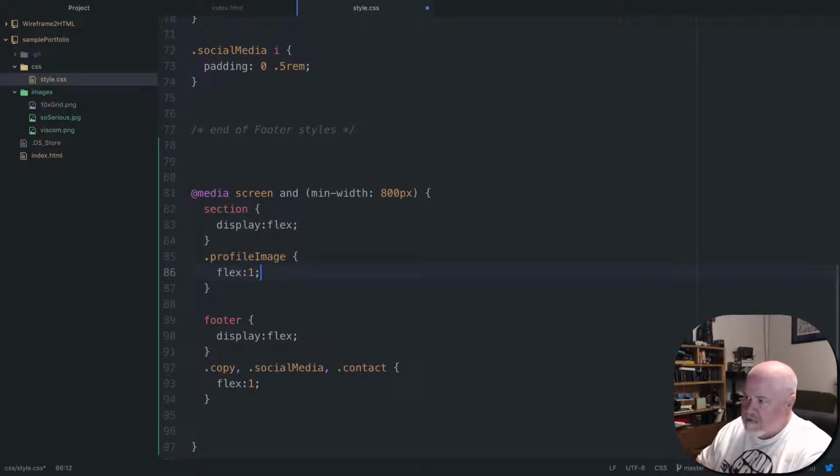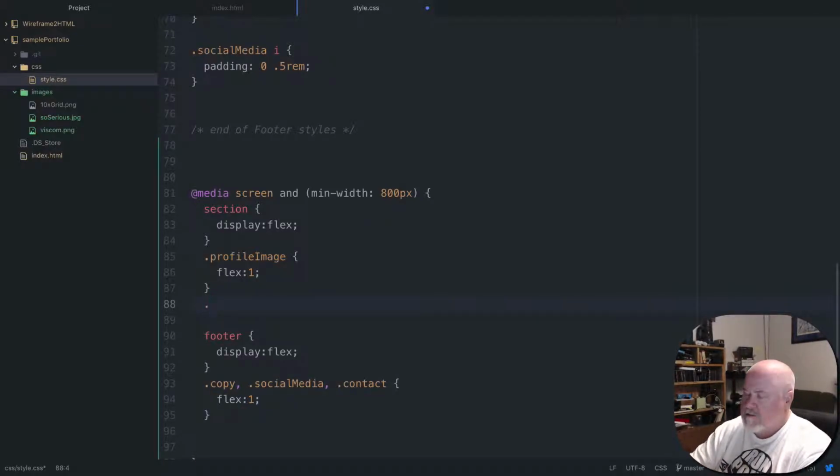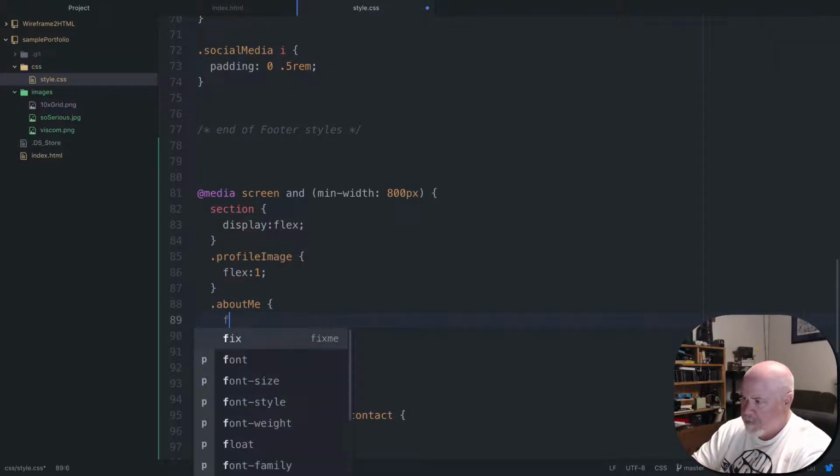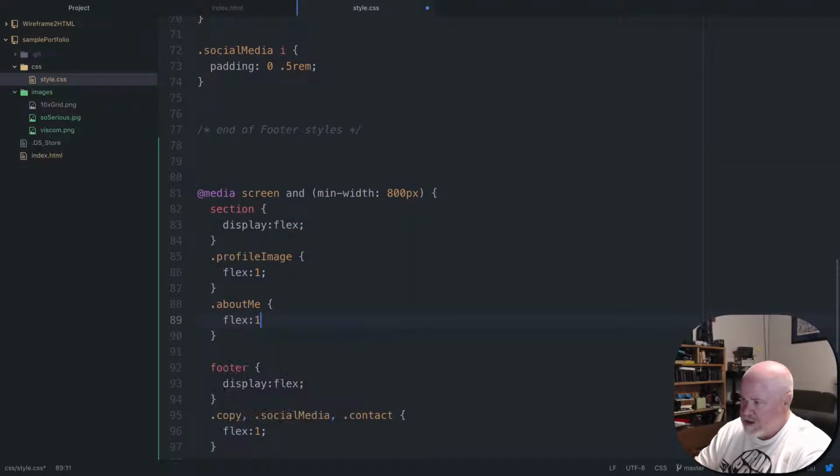And I could do the same thing here with a comma. This down here is the same as writing these out individually. So this is just the longer way of doing it. So profile image and then about me, and we'll give it a flex of 1 as well.